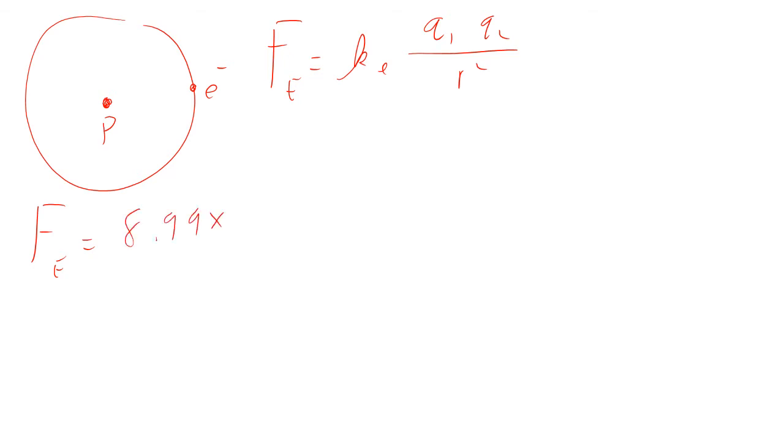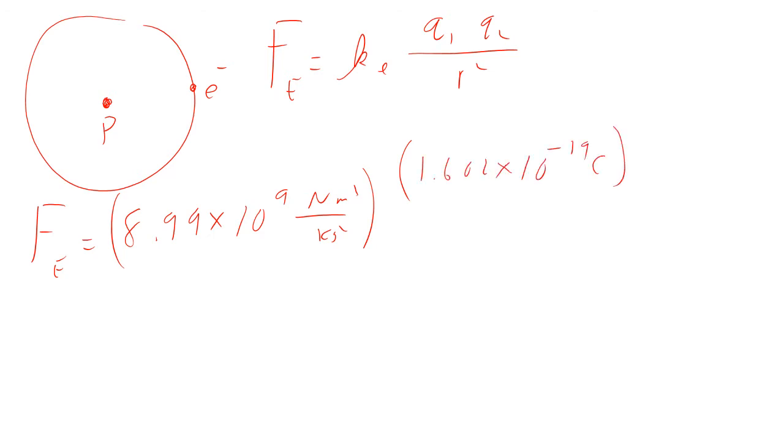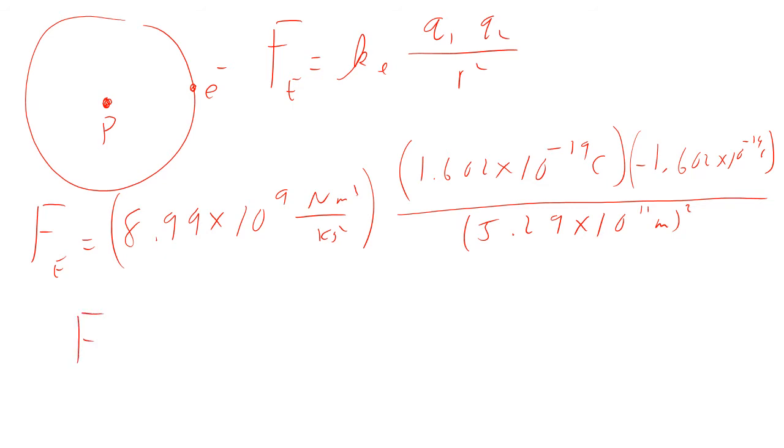Now, for the same situation, we also know there's electrical forces in here. We've got a proton, we have an electron. So we know there's an electrical force, given by Coulomb's law: k_e q1 q2 over r squared. So to find that electrical force, k_e is 8.99 times 10 to the 9th newton meter squared per coulomb squared, times 1.602 times 10 to the minus 19 coulombs, the charge on a proton. The charge on an electron is exactly the same, except it's negative. Then divide by the 5.29 times 10 to the minus 11 meters, squared. And so we find that the electrical force is going to be minus 8.24 times 10 to the minus 8 newtons.